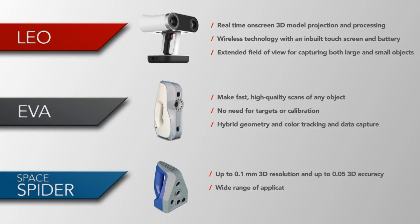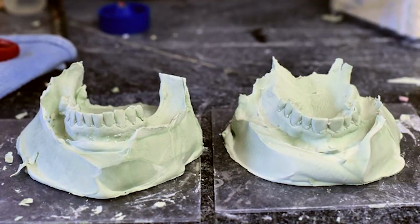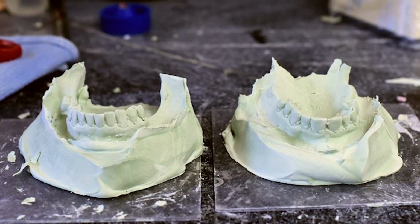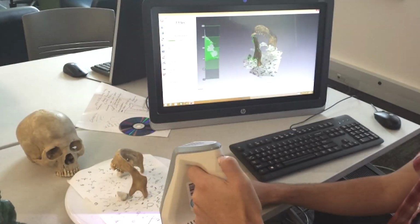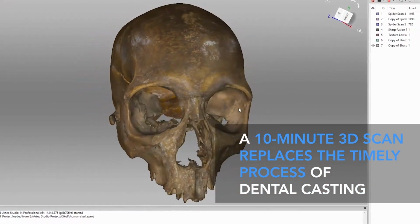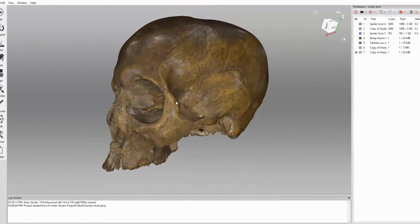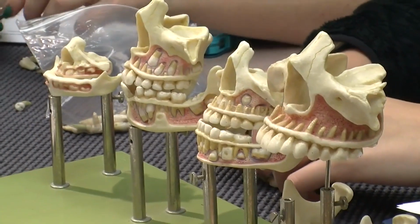Whereas in the past, with our markers of the age of the individual, we can look at a number of different areas. What we've done in the past is take dental stone and cast it. It's a long, involved, and expensive process, and oftentimes the results aren't great. So we've replaced that part of it with a 10-minute scan of the bone, and so we have a virtual model that we could then 3D print. We don't have the actual specimen, but we have as close as we can get to the actual specimen that they can hold in a 3D printed scanned image.